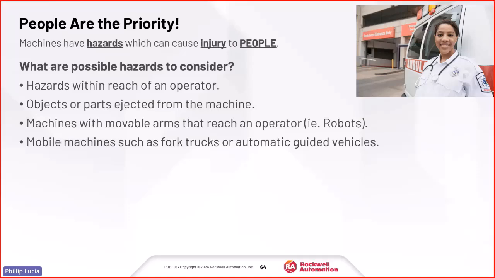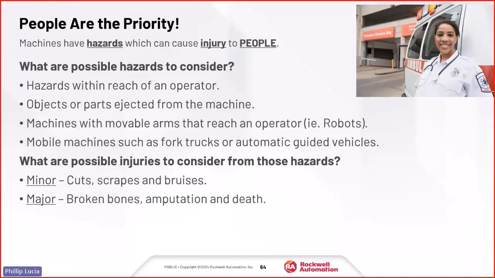At the same time, a priority is productivity. So we have to have automation and safety systems that enable both. And we want to avoid different kinds of injuries, such as minor cuts and scrapes and bruises. Those might be in some people's minds in safety assessments as acceptable, but we would like to minimize those. And then typically major would be broken bones, amputations, fatalities. Those are not acceptable in our workplaces by any organization. So that's what we have to work to do.